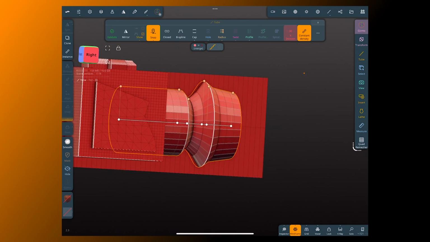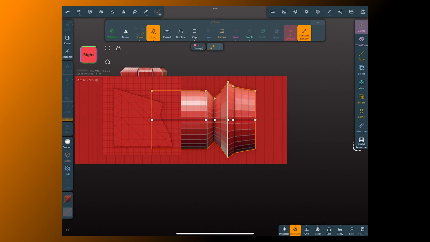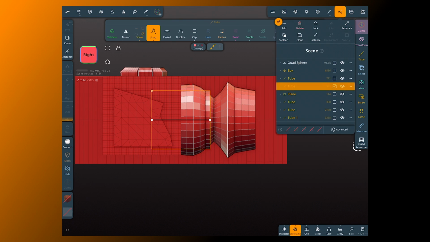Now say I've got that, but I want to have another one in here in line with all of this. Let's bring one up here. I want to bring this out a little. Okay. Say I want to put another one in, super easy. All we're going to do is come up, add. We're already on the gizmo, click a tube.